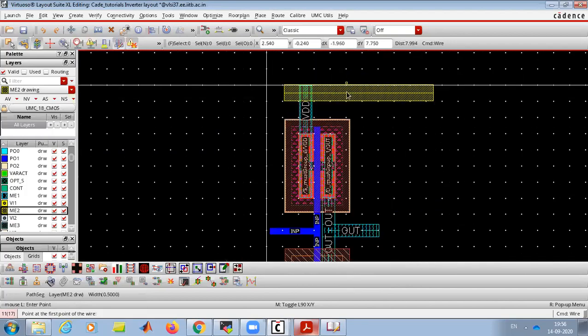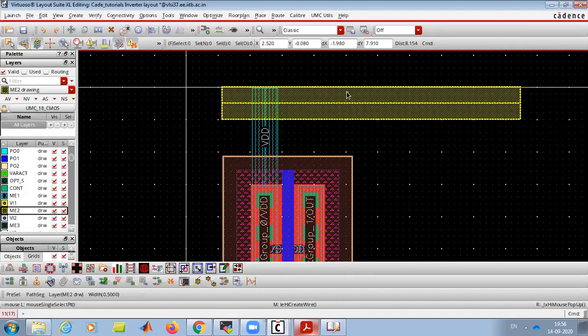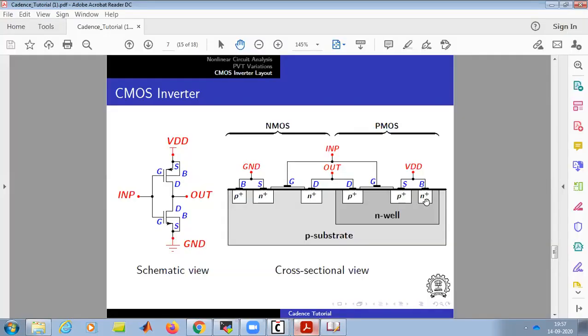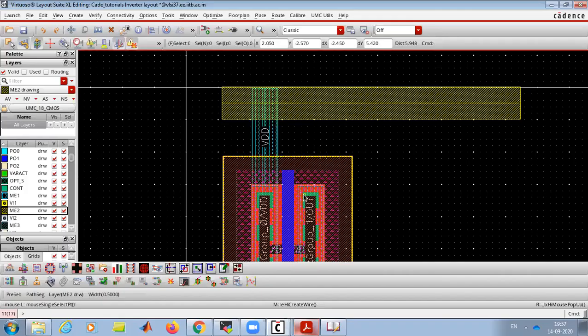So these metals are at different layers. So if you again see, the substrate is there on which we have these transistors. Metal connections are at different layers. If you want to connect to that, we need a via, we need a connector. So you can see that this is labeled as VDD, but this metal 2 is not labeled as VDD because it is in a different layer.